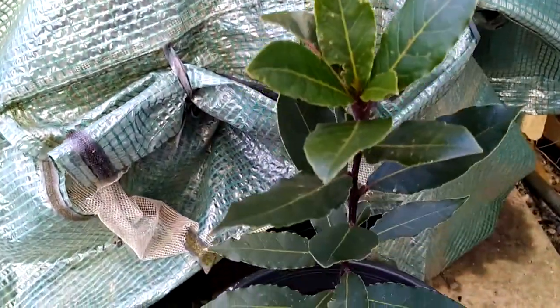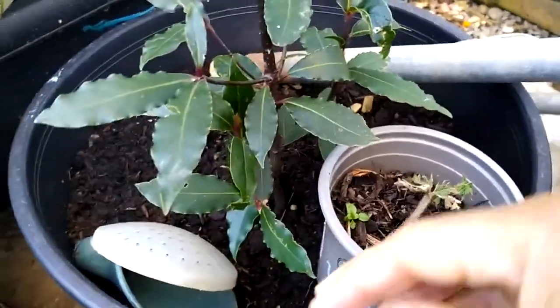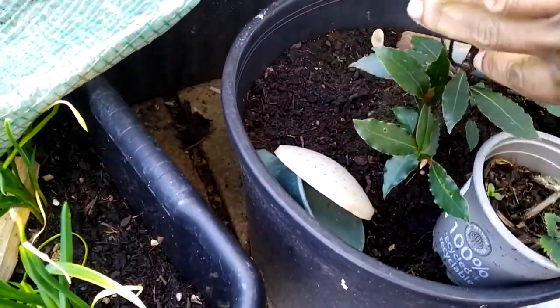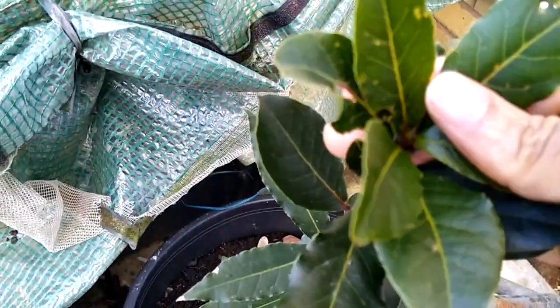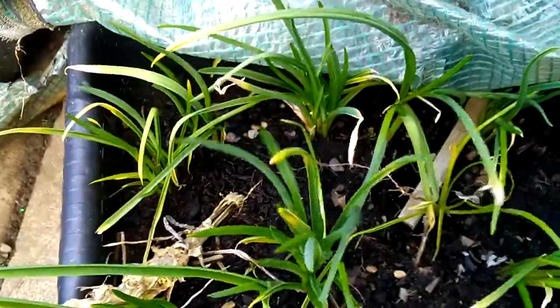Here's my bay leaf growing on lovely, and then I have two little ones and another little one right there. Before I repotted it, it was struggling, but since I repotted it last summer it's just thriving. As soon as spring comes this is going to shoot away. And then there are some strawberry runners I was saving for someone, some wild garlic going on there, and my strawberry patch is still covered.